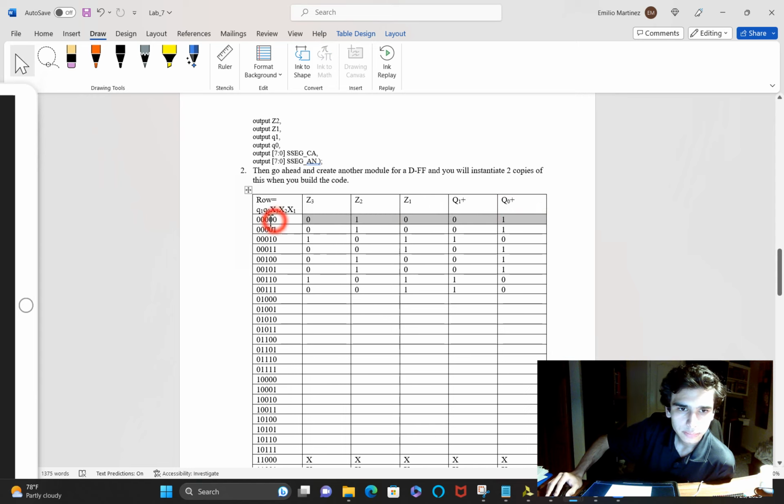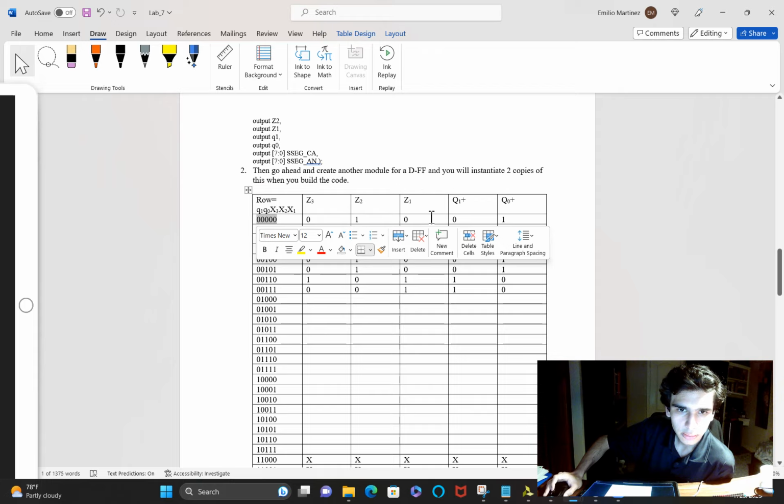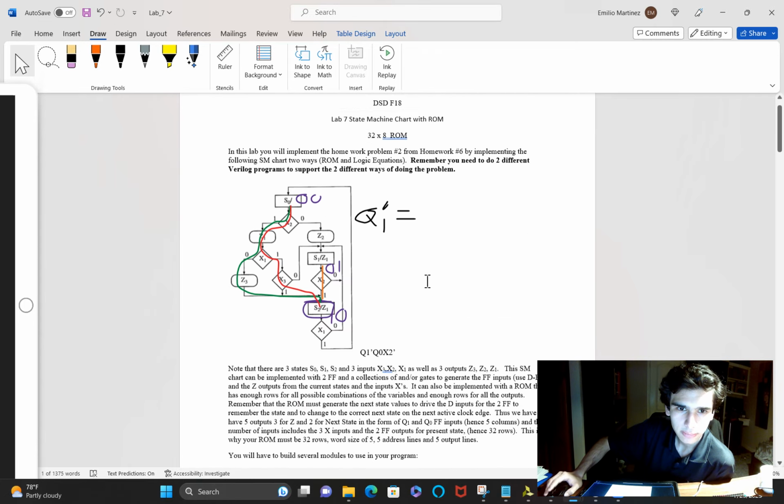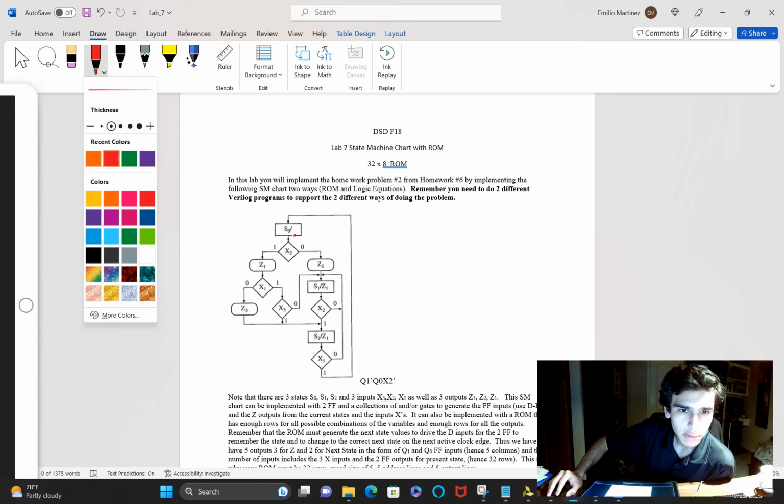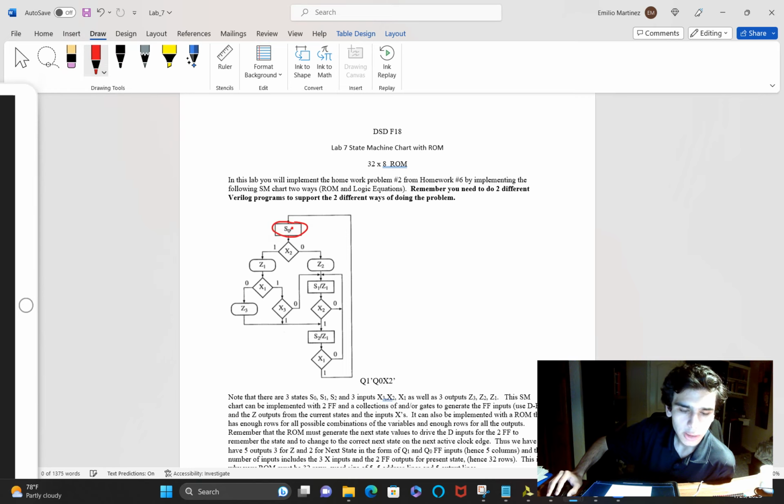So for this one, state 0, the inputs is 0. Just trace that out. So the state 0, what that means is we're right here. If the inputs is 0, then that means x3 is 0, x2 is 0, and x1 is 0. So that means we're going to go down this path, and we're going to go into state 1. State 1 is this.